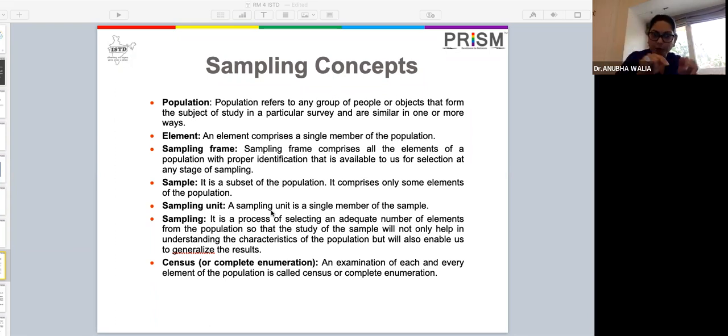There are a lot of stages to the sampling process. First, we define the population. Once the population gets defined, we identify the sampling frame. In the sampling frame, we then specify the sampling unit. Once the sampling unit is identified, we decide the sampling method, which method to use. Based on the method, we identify the sample size, that means how much sample size we should have. And then we have the sampling plan, and then we collect the sample. So that is how we do that.